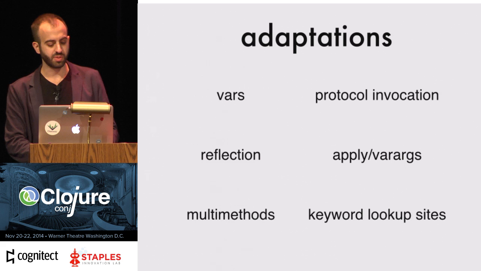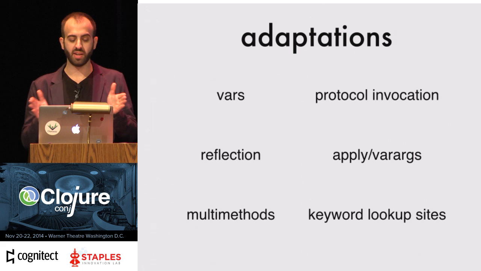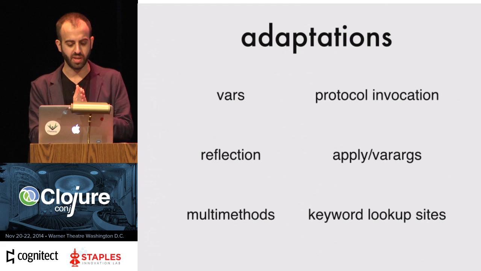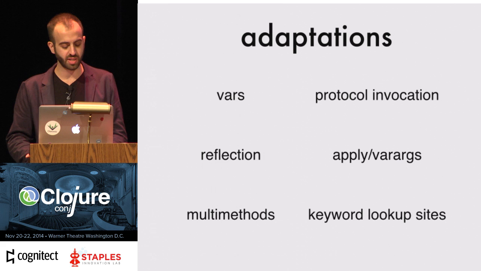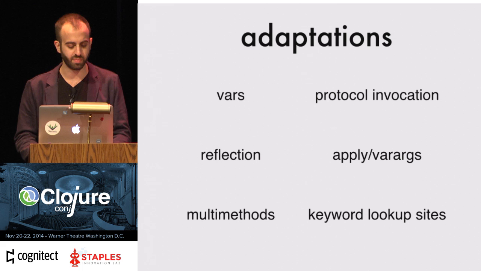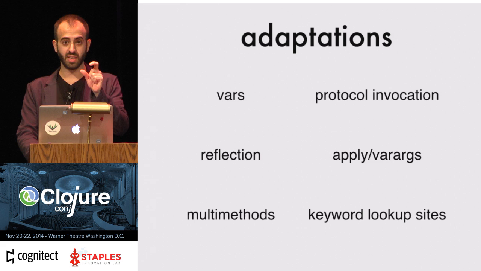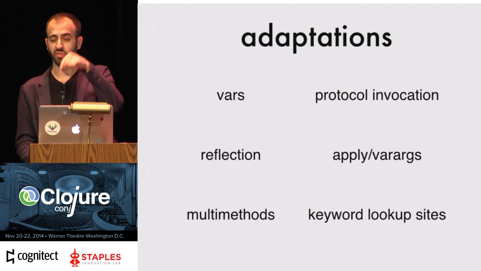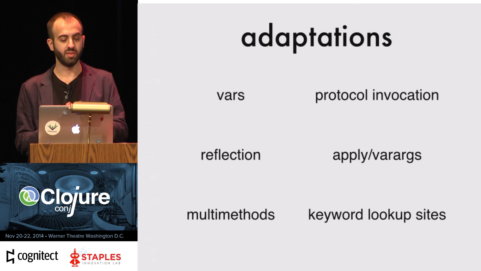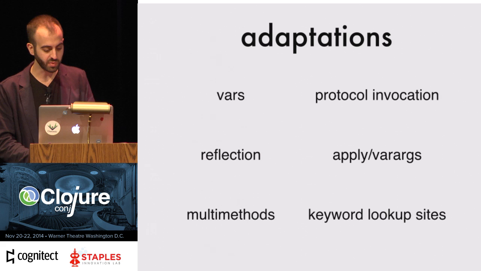There are other possible applications. Beyond vars, there are protocol invokes. You can maybe use the spread and collect operations for apply and varargs in Clojure — though that's probably a more invasive change. You can do it for multi-methods too; sometimes they're simple switches between dispatch statements, and it would be nice to have some optimizations there. I did experiment with reflection last week — making a call site so that when you don't type-hint a function and you have to reflect, it would be nice if reflection only happened once. I made a mutable call site that reflects the first time, then when it resolves the method handle, it installs that as the method handle for the future. That works out pretty well.